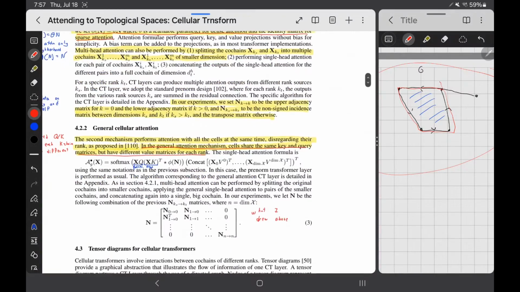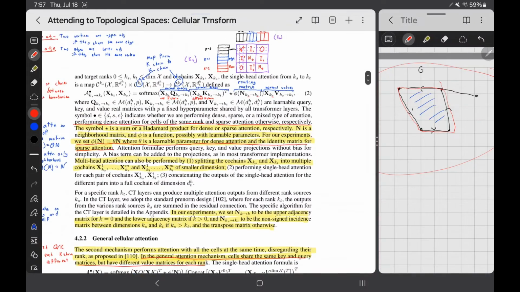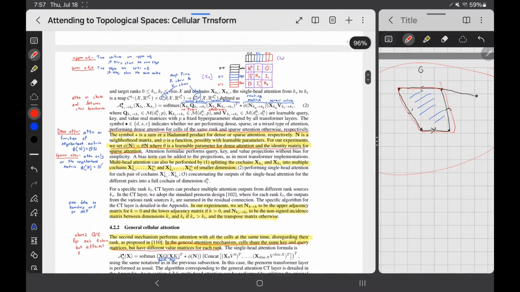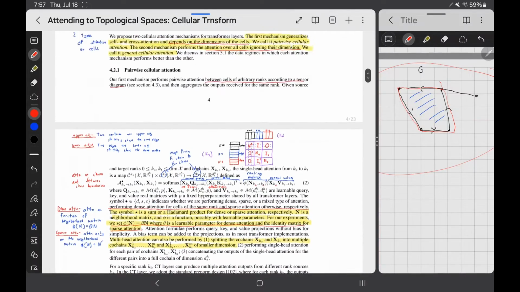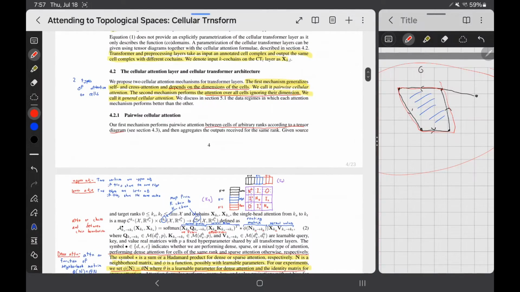So the transformer has two parts to it. If we look here, they have this pairwise cellular attention, which is basically saying we can pass information between these K-chains.